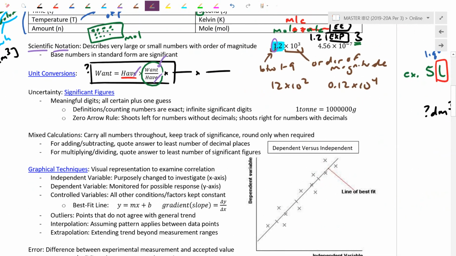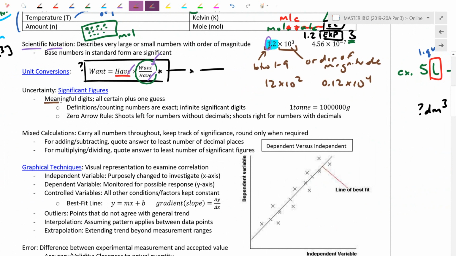Significant figures identify digits that have meaning, digits that I'm not going to round off. Surprisingly, they contain all the certain digits, everything that I'm super sure of, as well as one guess, one estimate. That number might very well be off, but it's okay. It still gives me some meaning, some approximation of what the next digit should be.